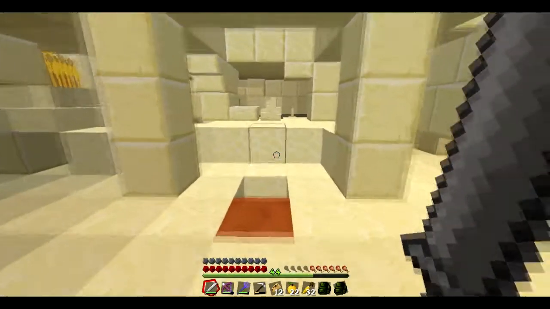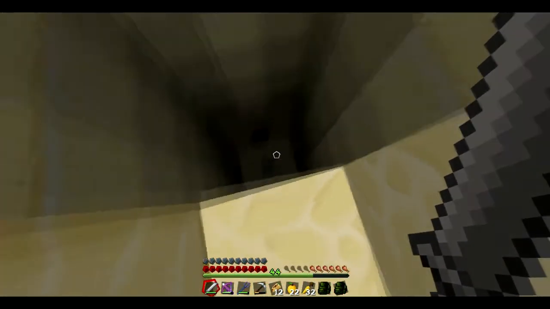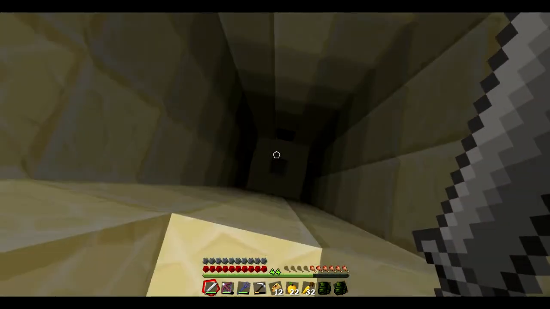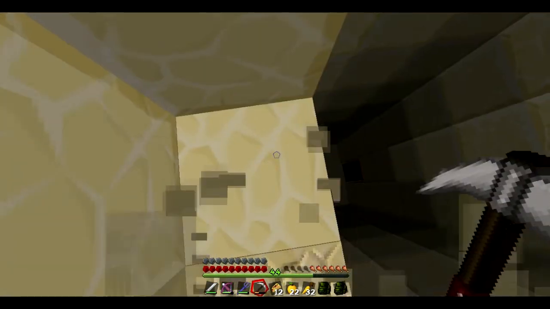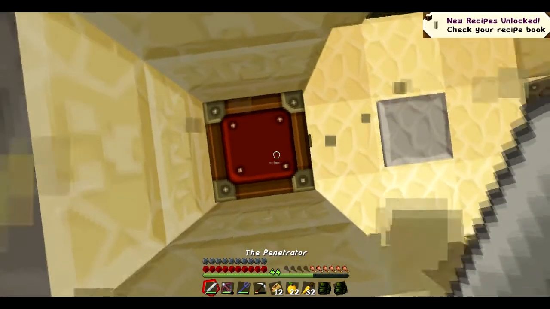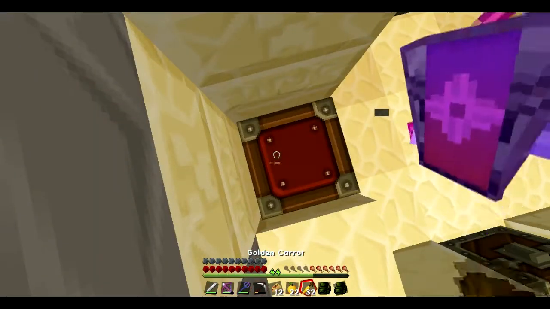Okay, hang on. Let me go down. I already started a hole. Wait. I'm holding crouch. Okay. Stay right there. I'm pillaring right down next to you, so stay there. Don't touch the pressure plate. No boom this time. There we go. Okay, now it is safe to explore.